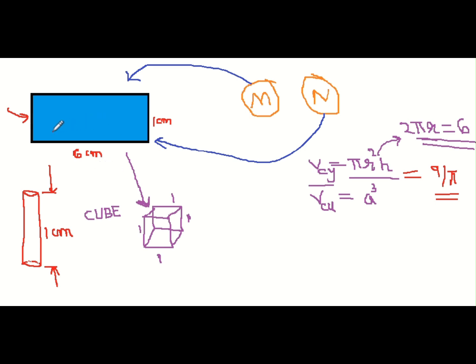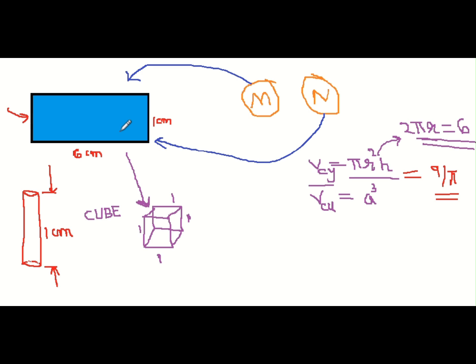So, to get the largest possible area, you can see this. If I take one, there should be 6 equal patches formed from this to form the cube, right? So one patch would have an area of 1 centimeter square. The whole rectangle has an area of 6 centimeter square. So 6 patches of 1 centimeter square have to be combined in order to get the total area sum equal, right?